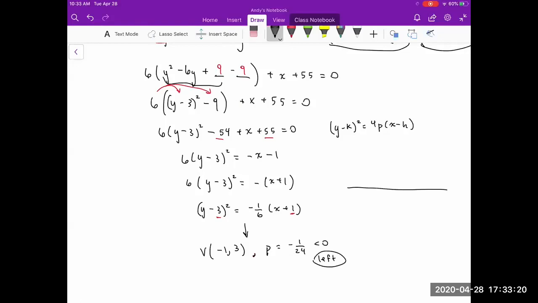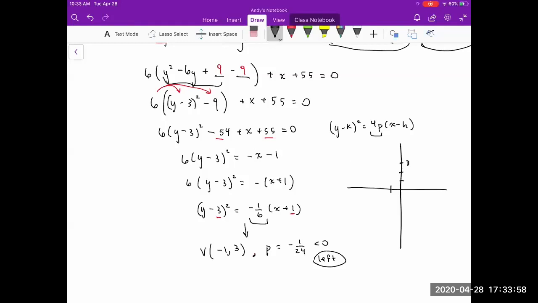So now just to get an idea of what the image looks like. Negative 1 comma 3. Wait, Professor, how do you get negative 1 over 24 when it's 4 times negative 1 6? So 4p is equal to negative 1/6. Oh, okay. So if 4p is negative 1/6, then that means p is negative 1 over 24 after dividing by 4. Oh, now that makes sense. Okay, good.